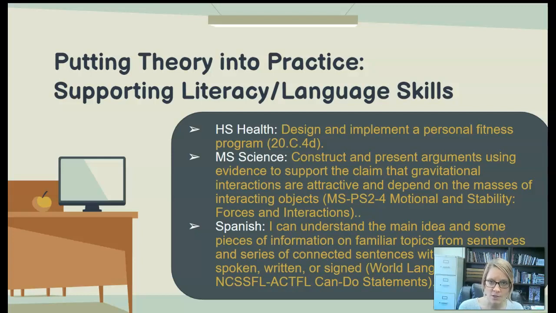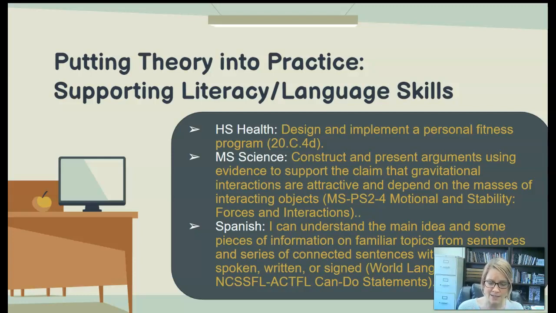But then for our ESL students, a way that I may support that is I may have them create something like a graphic organizer where they're going to go through and notice similarities and differences to personal fitness programs for different professional athletes. That could also be another support here, could be having them choose athletes in their country of origin. And so maybe students are looking at professional athletes across the world, globally, instead of just focusing on athletes within the United States. So that may be another support system.